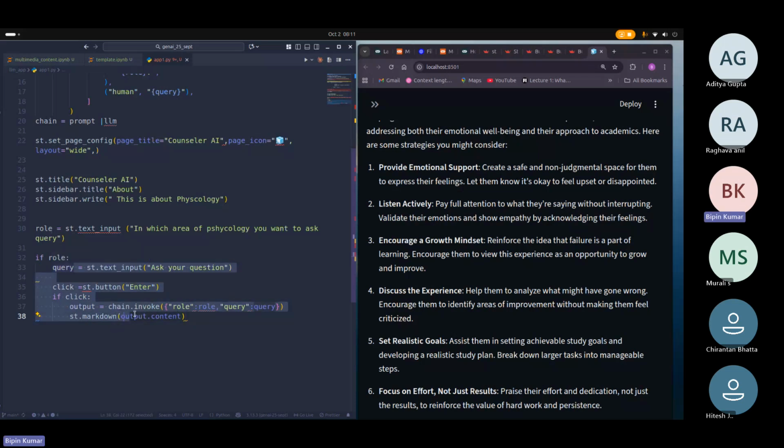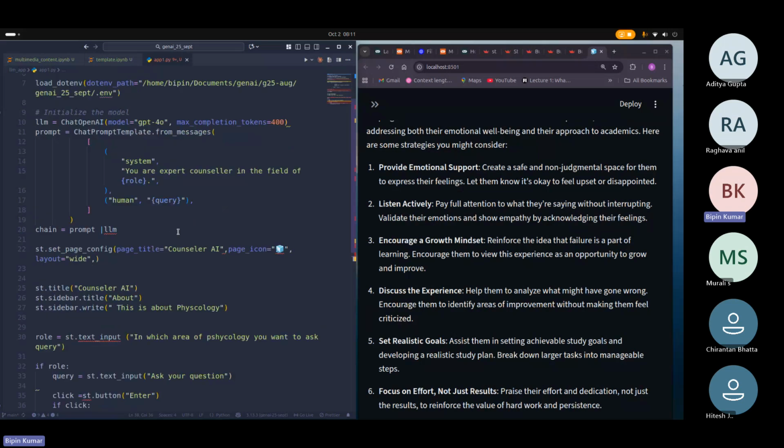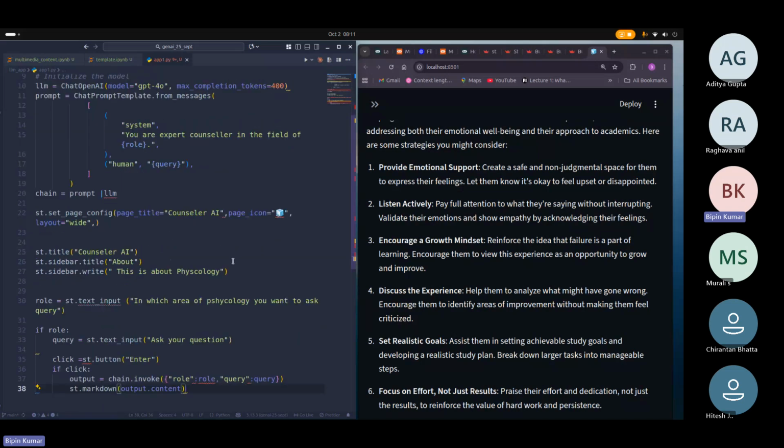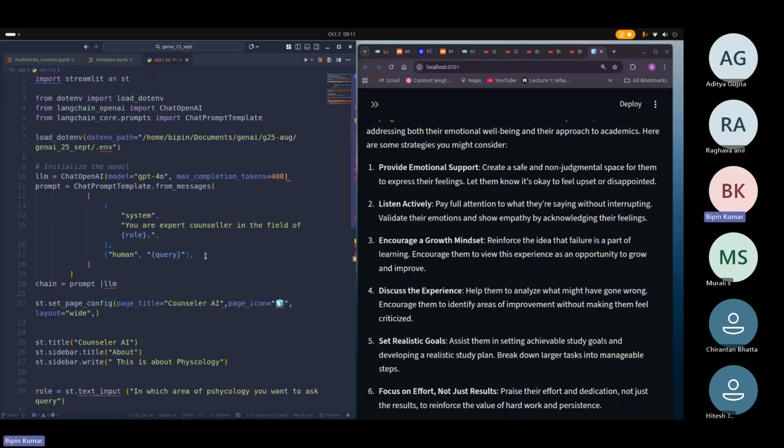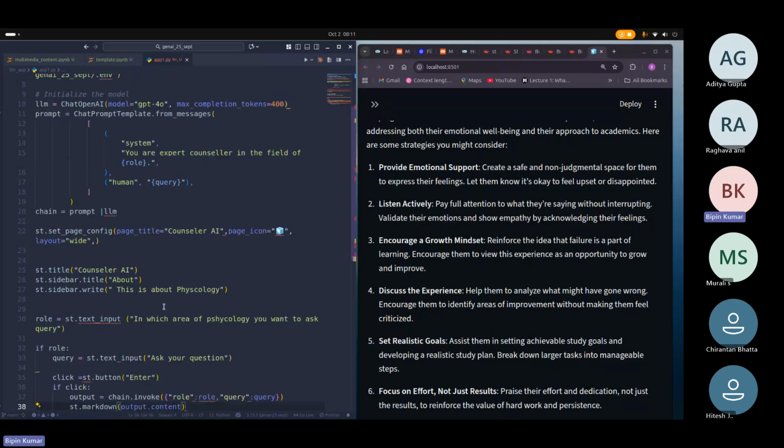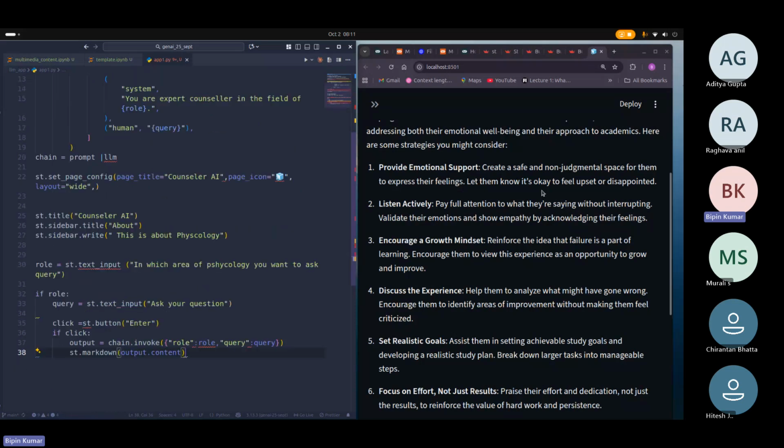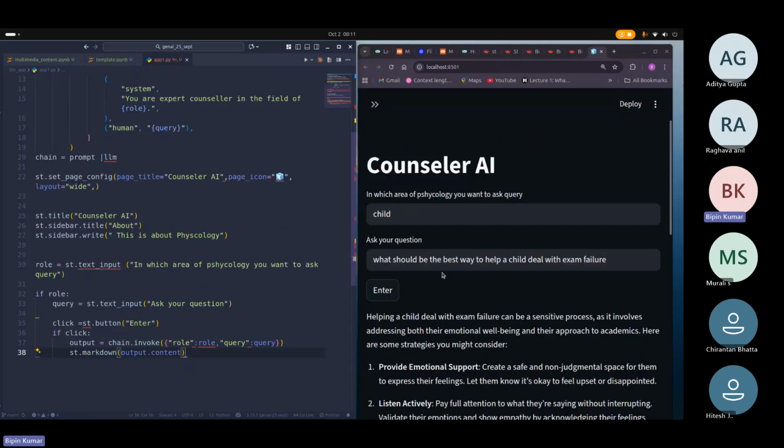The code inside the if rule will only work once the user inputs the thing, and that we want, right? So this is how you can create any app where you want to input text.